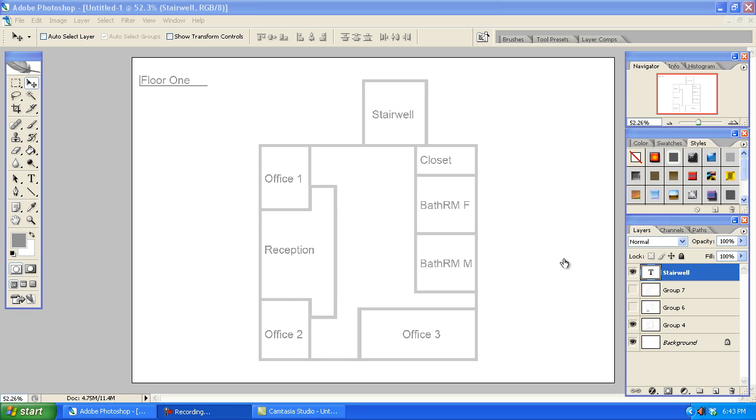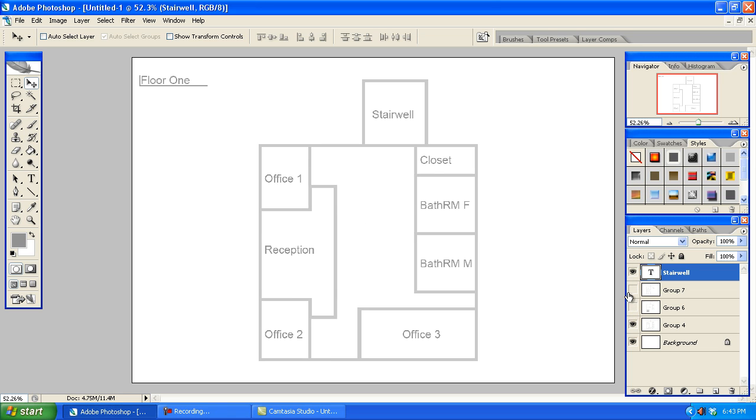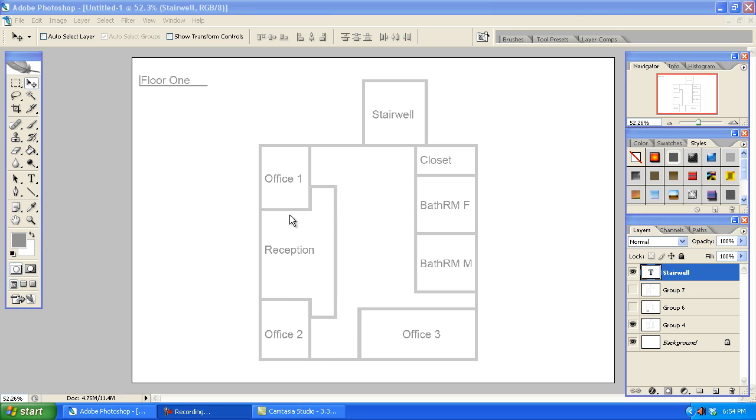Using the same techniques, I came up with a diagram for the overall 3 floors in our office. Again, sticking to the simplistic design. In that video cut, I just added all the room names for each floor, just to make things a little more clearer. So this overall design is definitely helping out with the arena style mapping that we initially talked about in the first tutorial. Basically we've created a reception, 3 offices, bathrooms and a closet. These would be kind of the fundamental rooms that you would find in an office. And then we've got an open area here just for the player to walk around in. It makes things a lot easier, and certainly makes things a lot less claustrophobic.